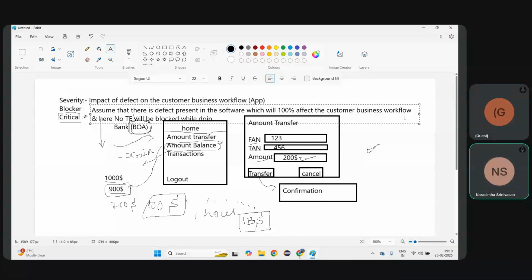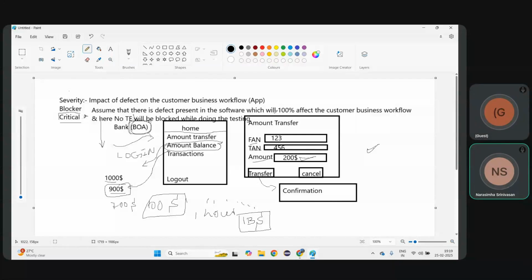Got it? While doing the testing, you will not be getting blocked, or the customer also will not be getting blocked, but it will 100% affect the customer. This type of defect is called a critical defect. Got the clarity?